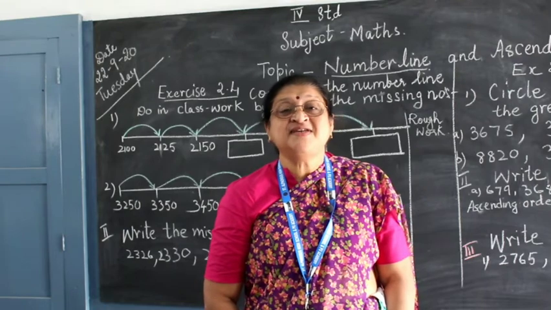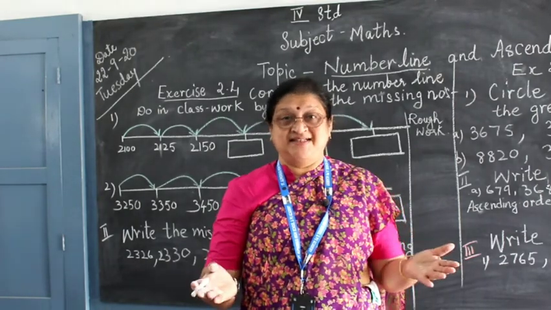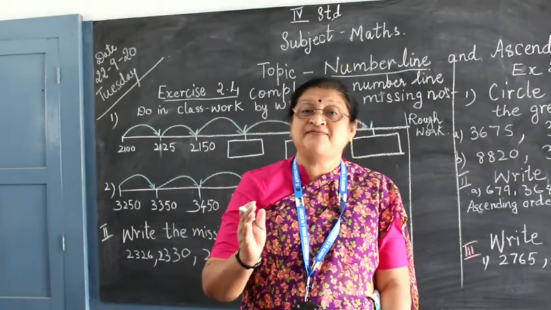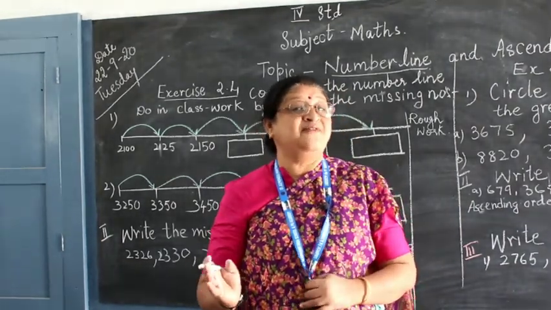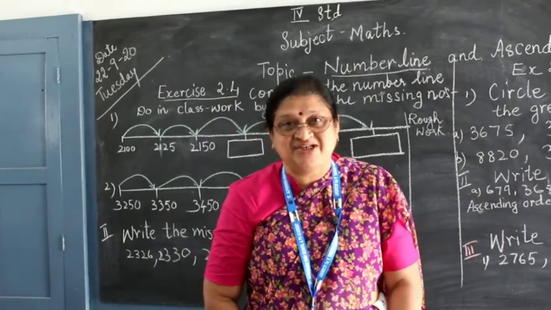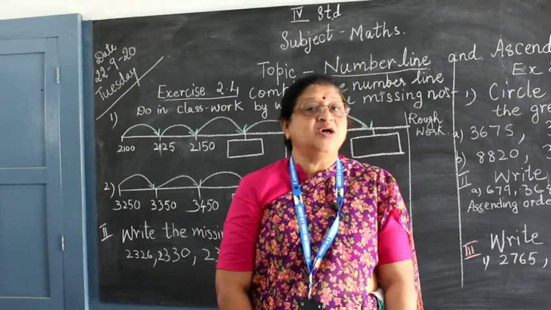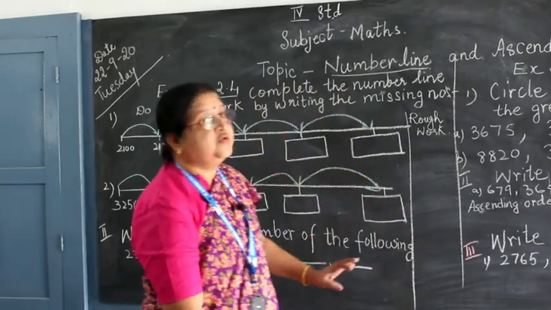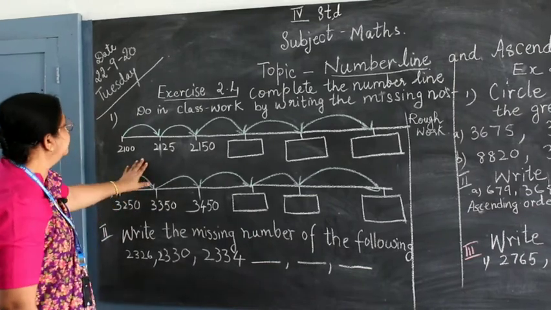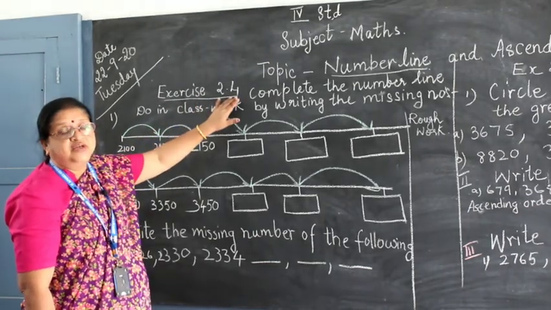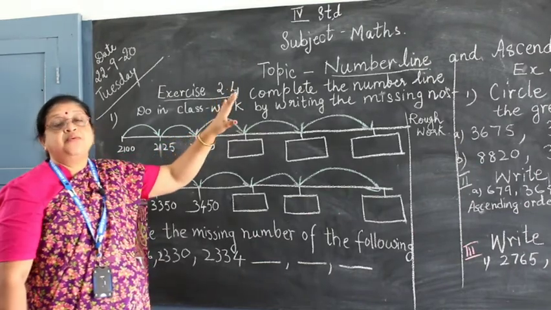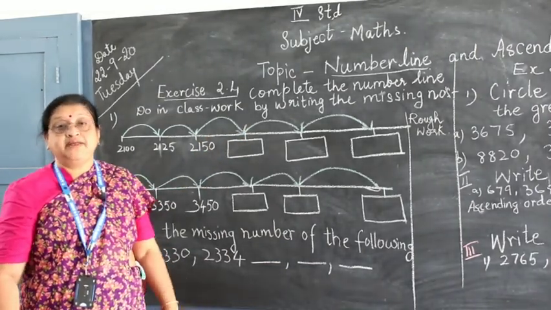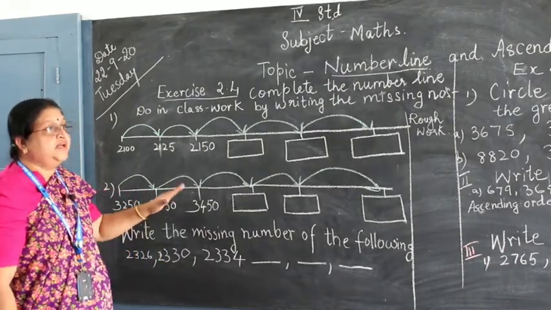Now, how do we see the distance covered? How do we see the place of a person or an animal or a car or anything that has moved from one place to another and reached? Very simple is your subject in your fourth standard with the 4-digit number line. Now, number line, how do we see? Now look here. I have given you this in your exercise, taken up from the exercise, because when I do the sum on the board, you keep on calling me. So let's see how we do it.